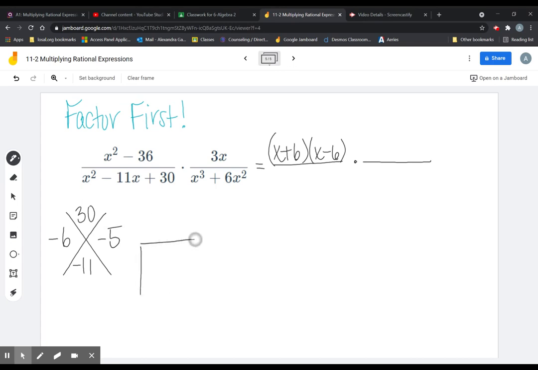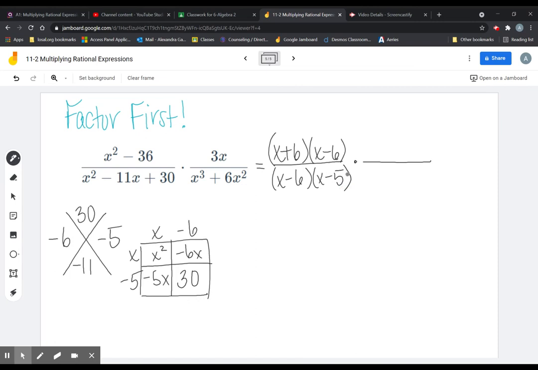And then I go to the box. First term in the first box, that's the x squared. Last term of my trinomial in the last box, and then I take my numbers for the x. So negative 6x, negative 5x. So GCF of my first two is just x, so it's x times x. And then x times something gives me negative 6x. It's negative 6. X times something gives me negative 5x, negative 5. So that's just the denominator here. So it's x minus 6, x minus 5. Looks like maybe we'll be able to cancel.